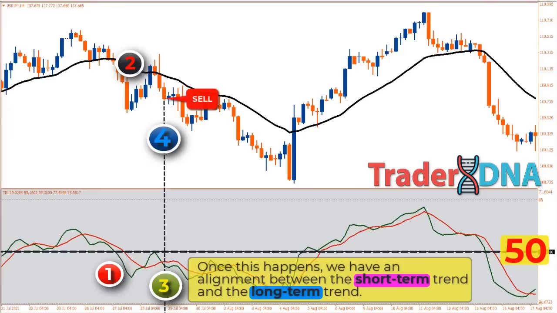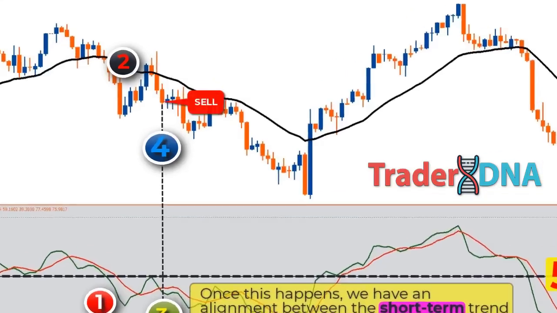We're looking to sell in a market with increasing volatility and in a market where both the short-term and the long-term trend align in the same downward direction. When the price and the market sentiment align, and they are sharing the same sort of expectation, then that's the best time to enter the market.